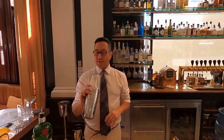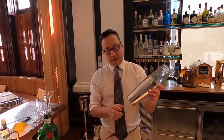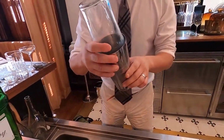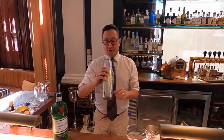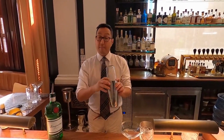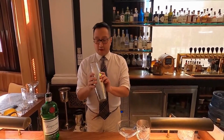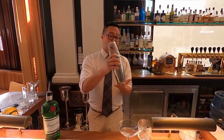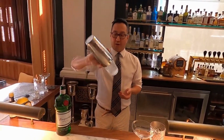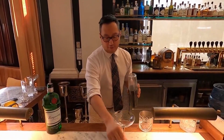The idea of shaking, of course, is probably 4 effects that you want to achieve. One, of course, is chilling down very rapidly. You can see the condensation already appearing on the metal part of the Boston shaker. So rapid chilling. In addition to that, you have ice moving through your liquid, the alcohol, the cocktail mixture, and melting at the same time. So dilution is a part of that as well. And then mixing of the ingredients themselves, if you have more than one type of alcohol and other mixers in the cocktail shaker. And then lastly, it's actually aeration of the liquid. And you'll see after vigorous shaking, we're all familiar with what happens.